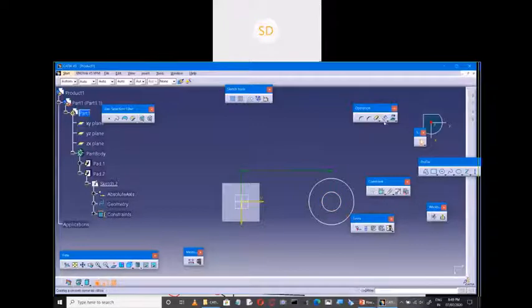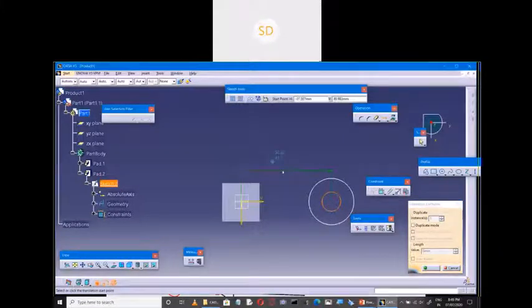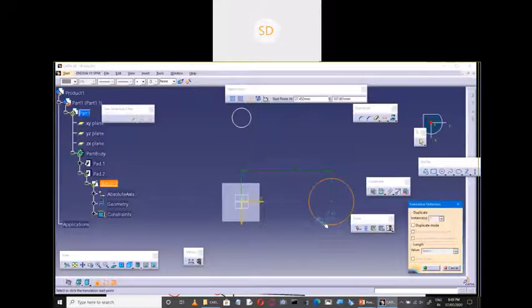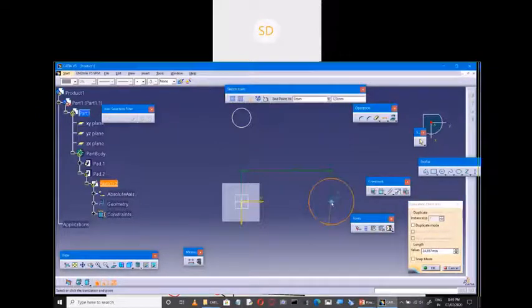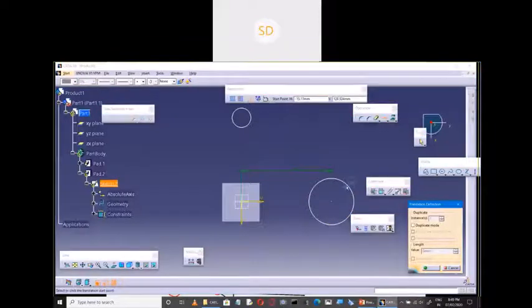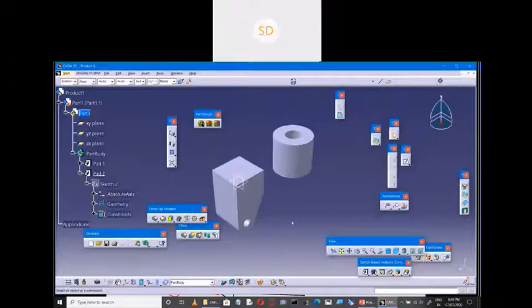Just look out. I'll go for translate now. No, duplicate option. Okay.